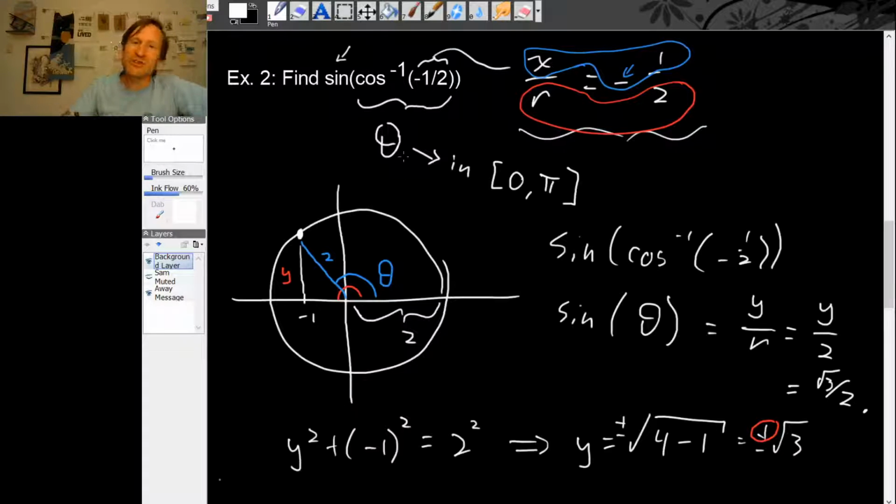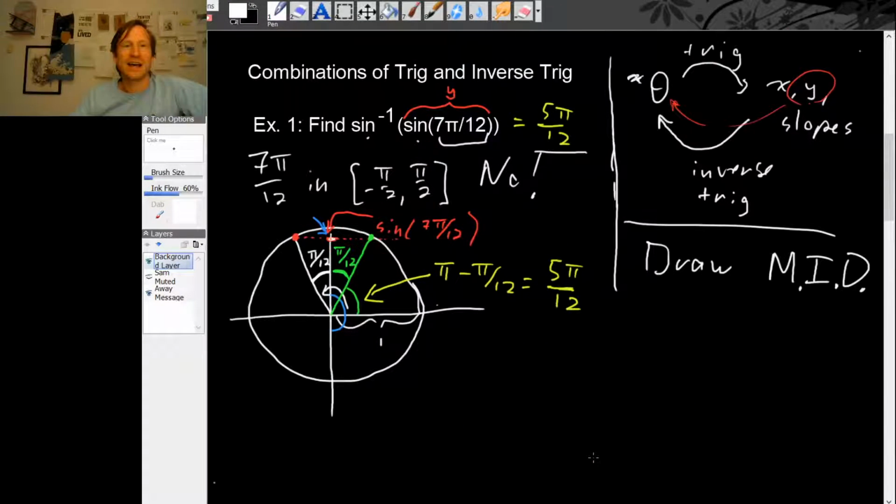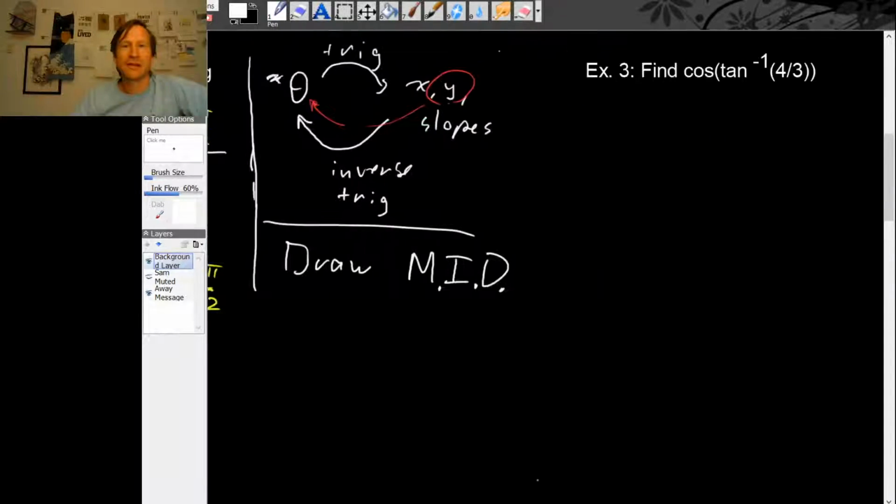Okay. Of course, for this particular problem that we started with, minus a half, we could have taken a shortcut because we actually know what angle this is. But the point of this example is that you could work out this computation even if this value right here, this minus a half, wasn't so nice to begin with. All right, let's look at a couple more examples.